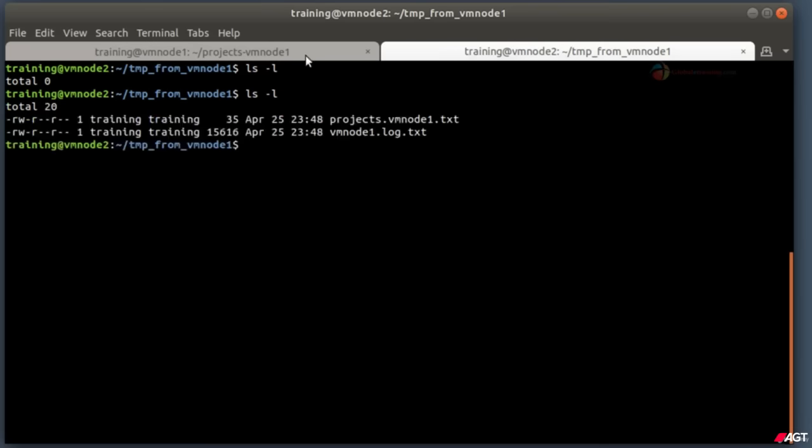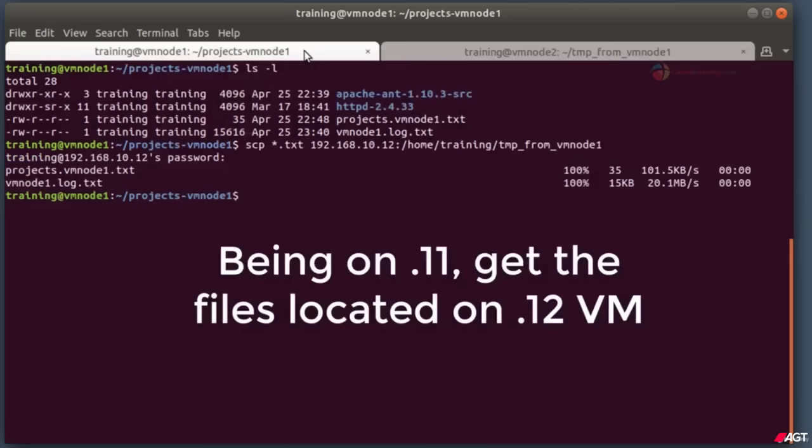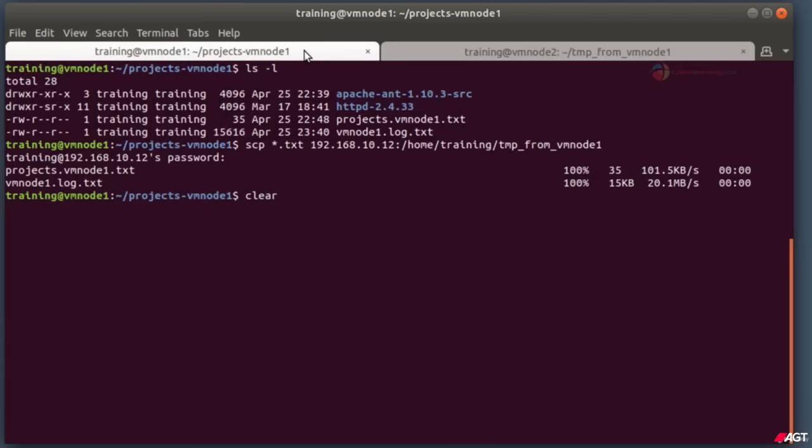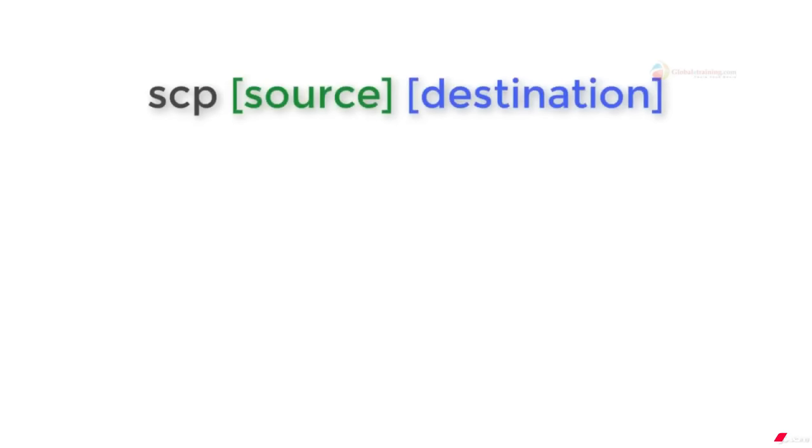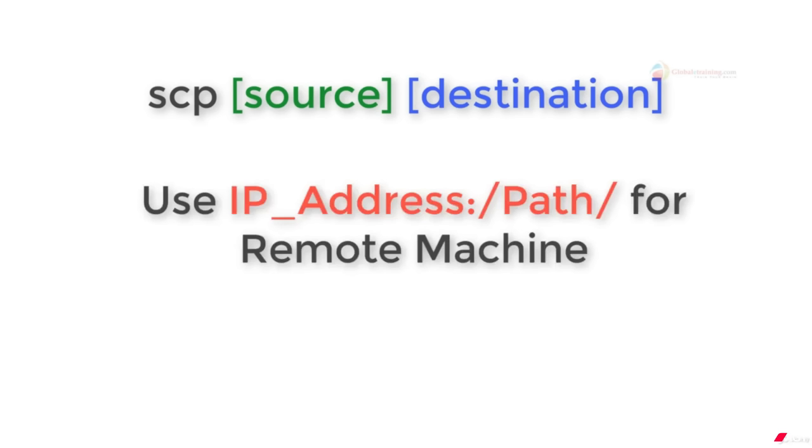Now, being on 192.168.10.11, let us get the files located on the .12 machine. That means we are copying files from the remote machine to the local machine. With the scp command, we pass the source location and then the destination location.